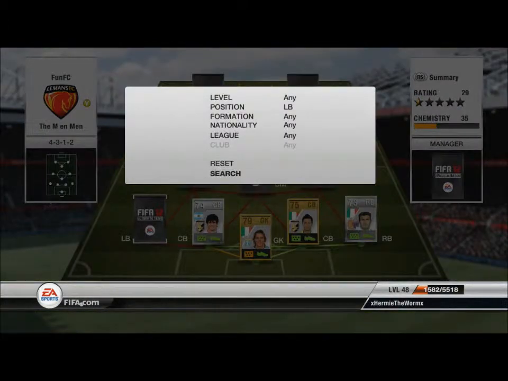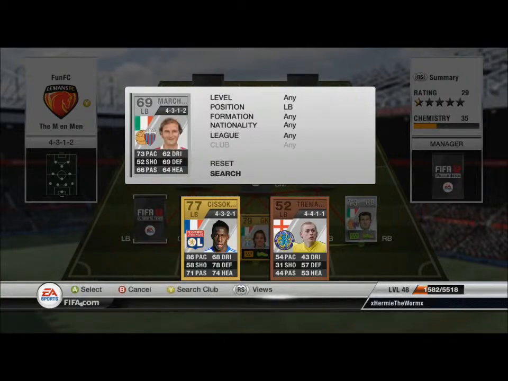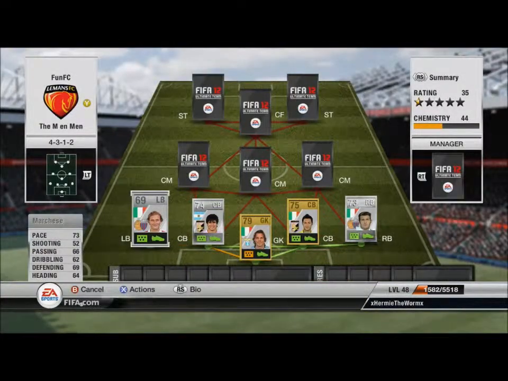And our left back is Marchese. Nothing outstanding. He's got an informed card that I didn't have enough coins for at the time. And he's just a decent left back. Nothing great really to talk about there. So anyway, we'll move up the park.